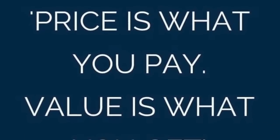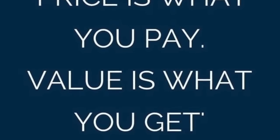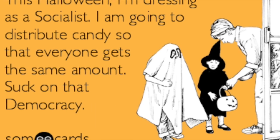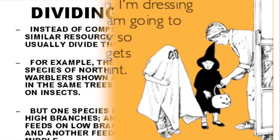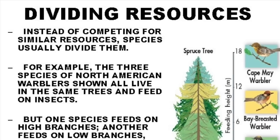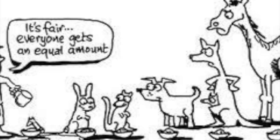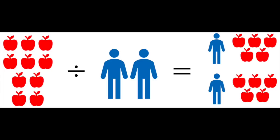Price is what you pay, value is what you get. Someone might value a Ghost Obi-Wan Kenobi, Ghost Yoda more. And while it's great on the outside to think that everyone is going to get the same exact amount of everything, size, deco, accessories, it really is about dividing resources when it comes down to how the toy industry works. Many times a finite amount of resources needs to be unevenly divided amongst an assortment. The idea of giving everyone an equal amount isn't always possible.